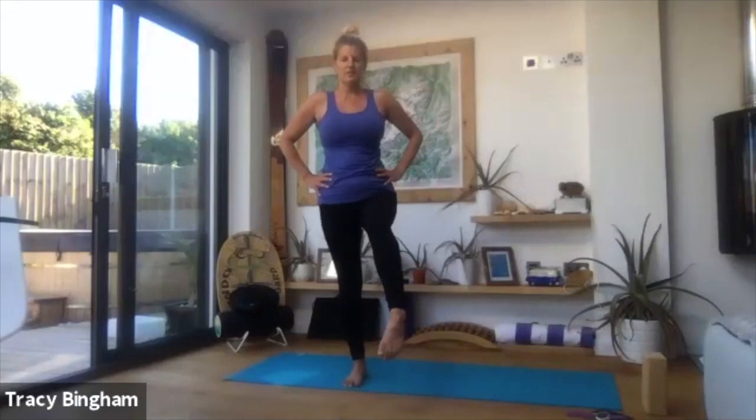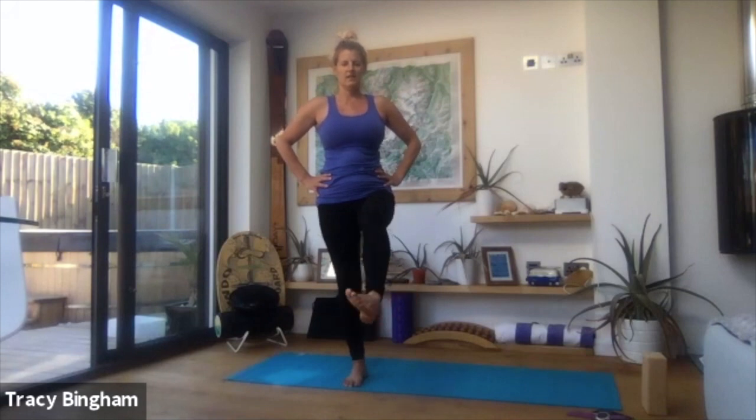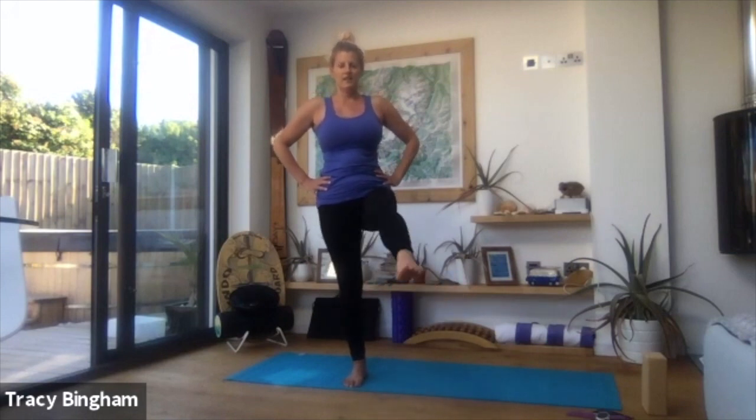So starting again with the ankle, 3 big circles one way, and then 3 in the other direction. Then into the knee for 3, and the other way for 3. And then into the hip.